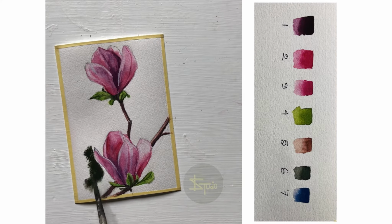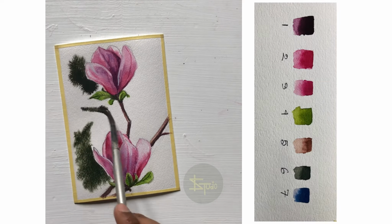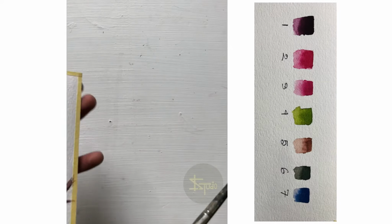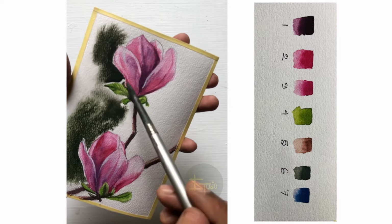Gradually drop in dark olive green and blue, especially the dark color from behind the flower. When your subject is light, always try to use a dark color behind your light subject.